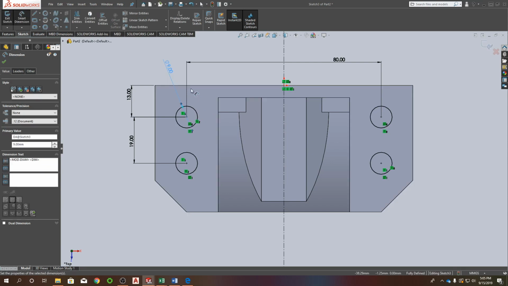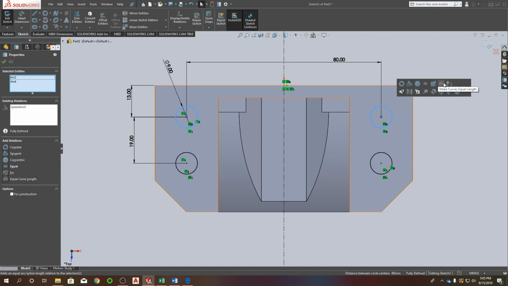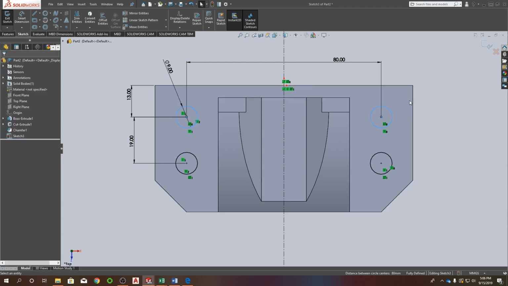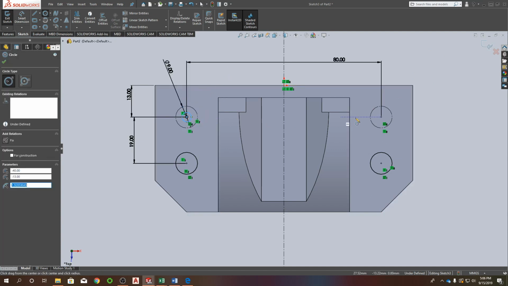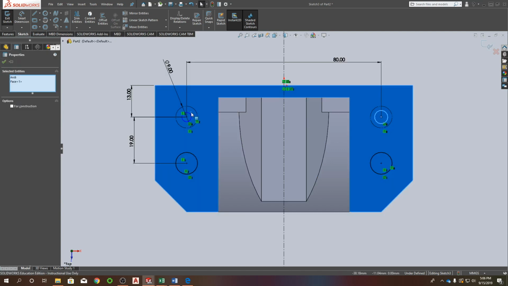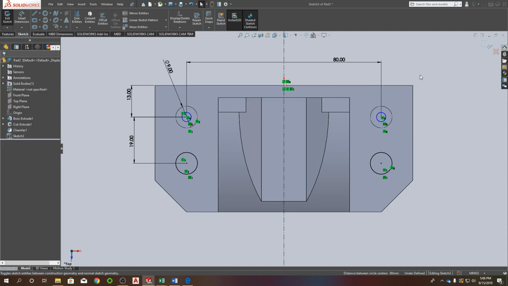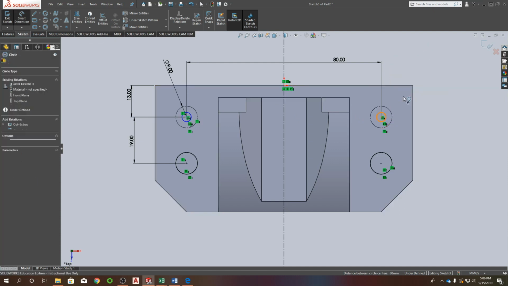Oh, I just noticed that these aren't equal. Not a big deal, but these are actually supposed to be eight. Equal dimension.